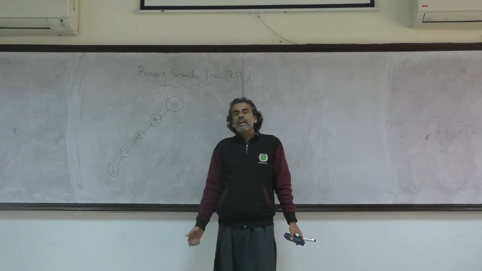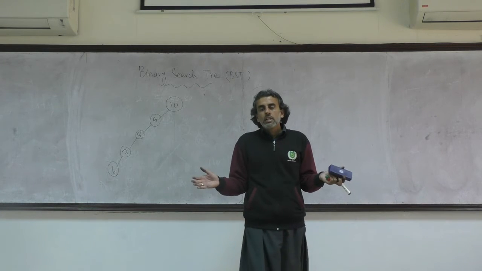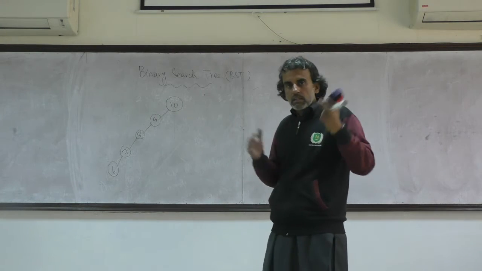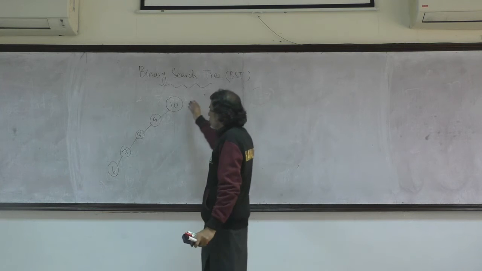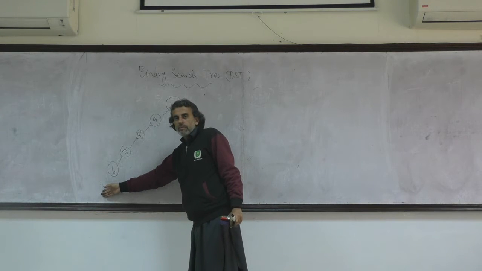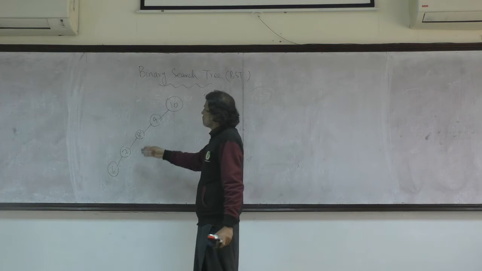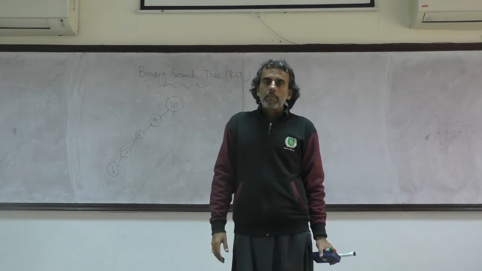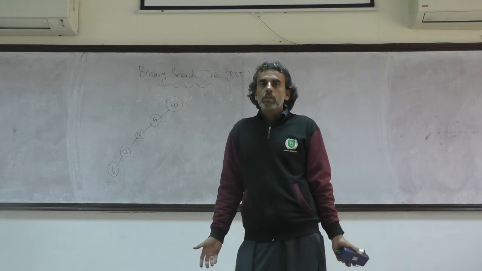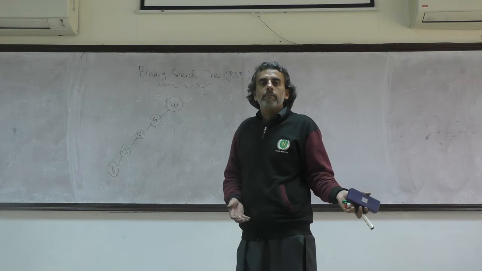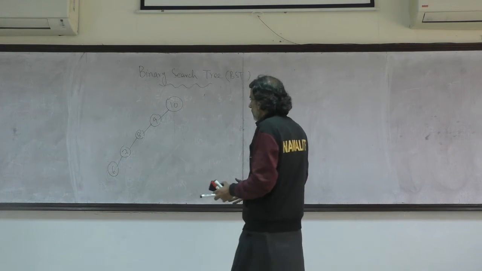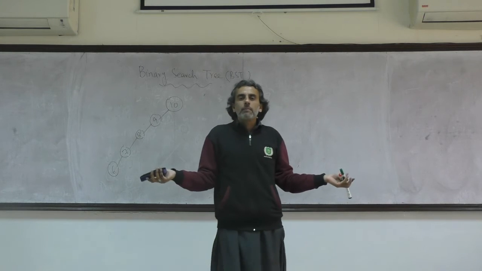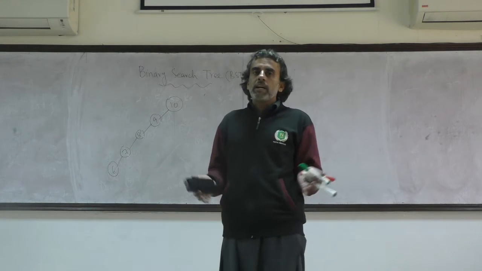If we generalize and just talk about BSTs, we are not sure about the structure. We are sure about the data, how things are related to each other, but we are not sure what the depth or height of the tree will be. If its height is almost the same as the number of nodes, then it's not giving me any additional benefit compared to a singly or doubly linked list, because the search cost in a linked list is also big O n, which is linear, so very high. Just imagine, if I have 1,000 nodes, I'll have to make 1,000 comparisons. If I have 100,000 nodes, I'll have to make 100,000 comparisons.